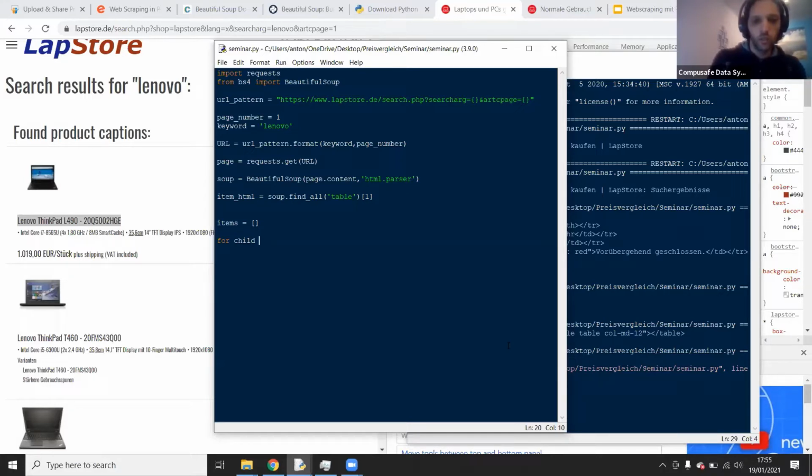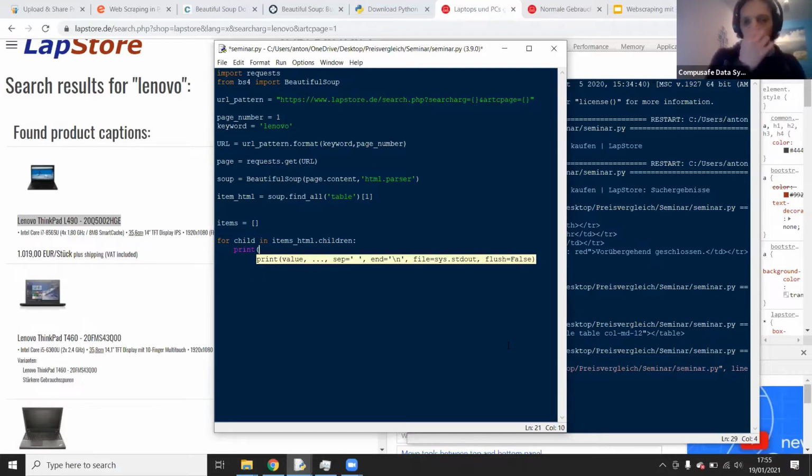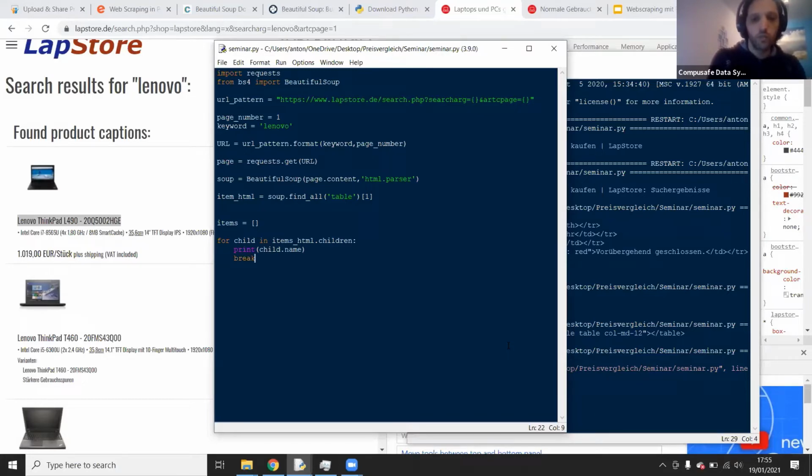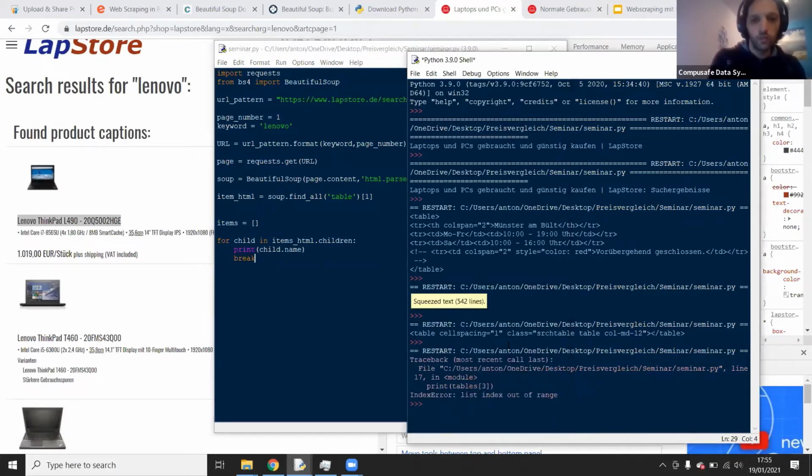So if we go for child in items HTML dot children, we can, for example, as a start, just to check if we are in the right location, print the name of the child, so the name of the tag, and we just break because there are so many, we don't have to see them all.